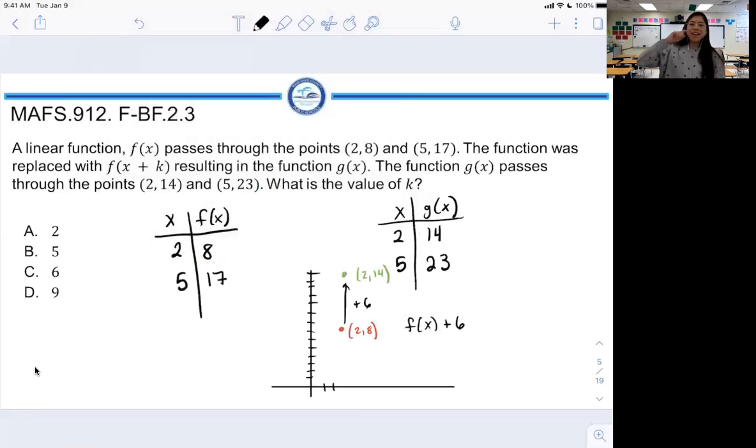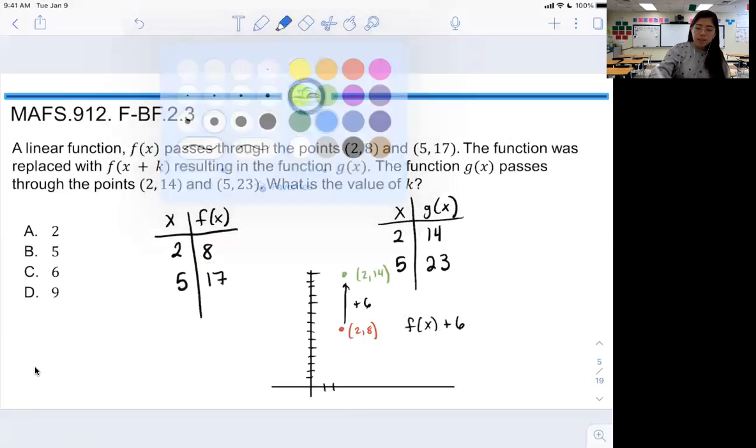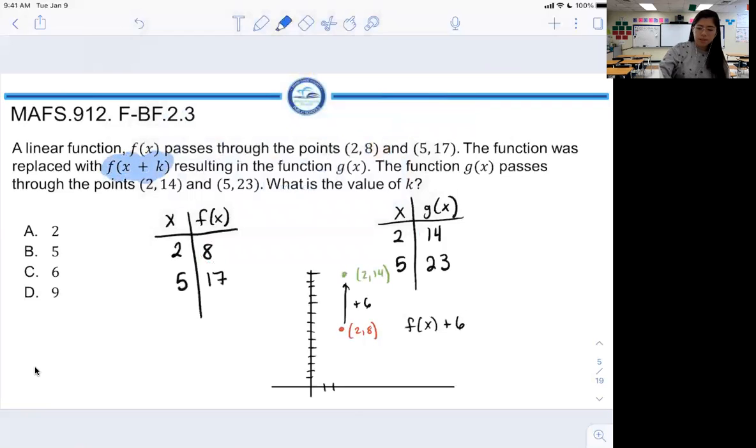That's okay, that's okay. So yeah, look at what they're asking for. They're asking for f of x plus k, but they're asking for what it looks like when it's inside the parentheses, not outside the parentheses. So even though I know this is going 6 units up, that doesn't actually tell me how many units it moves left and right. So this is where it's kind of challenging. This was a really challenging problem when I first looked at it. I was like, I'm not really sure how to do this.